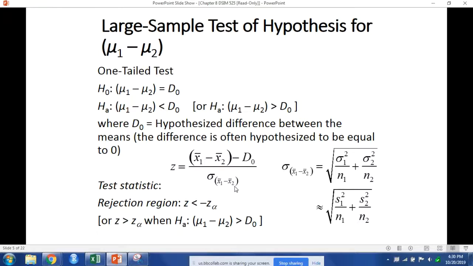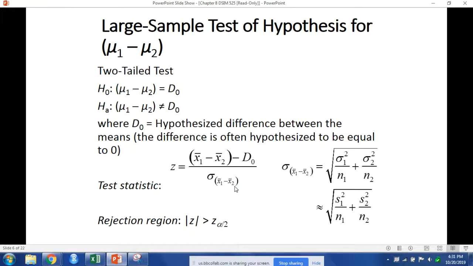On this slide, we conduct a directional hypothesis test where we believe the hypothesized value is less than 0. To get the z value to test our hypothesis, we divide the difference in the means, x bar 1 minus x bar 2, by the standard error of the differences. D is almost always 0 because we are generally assuming that there is no difference. The standard error is found by taking the square root of the variances divided by their sample sizes.